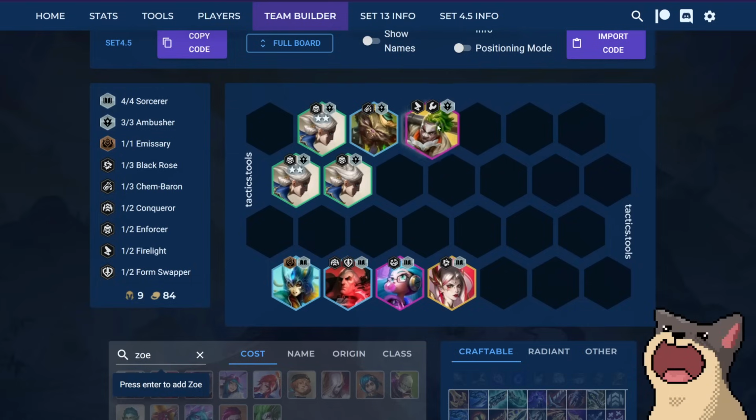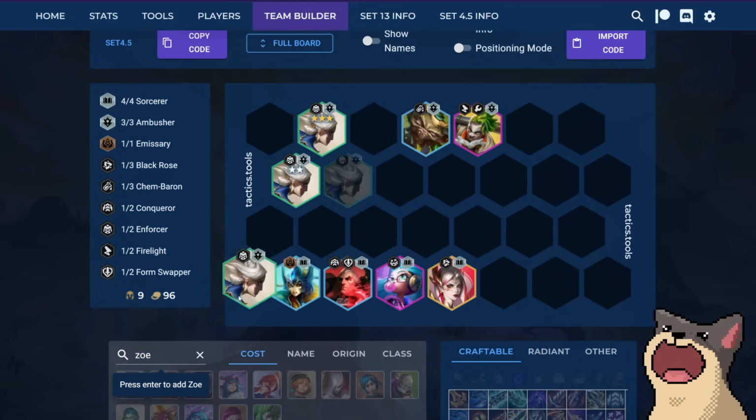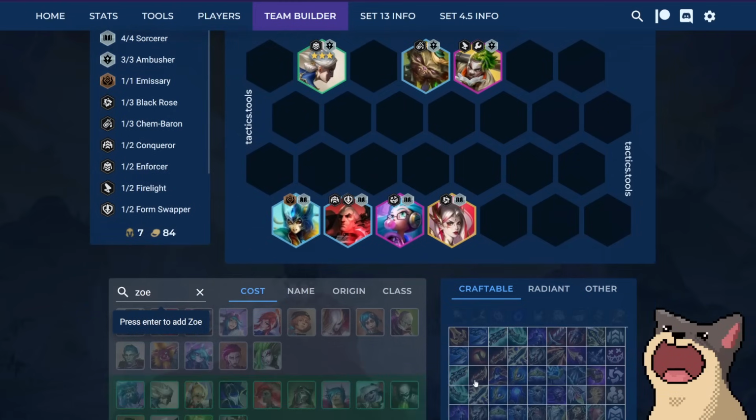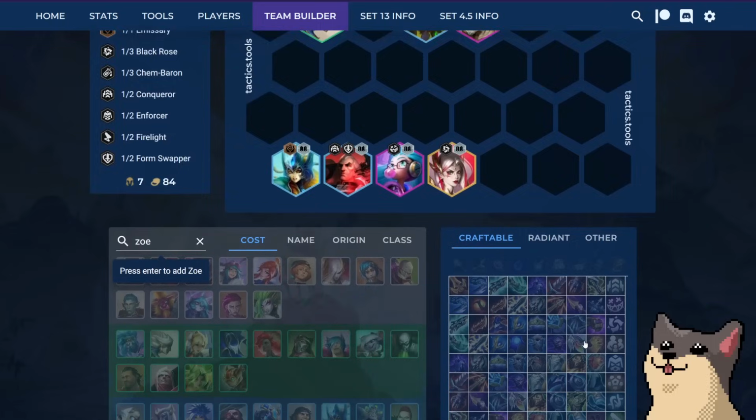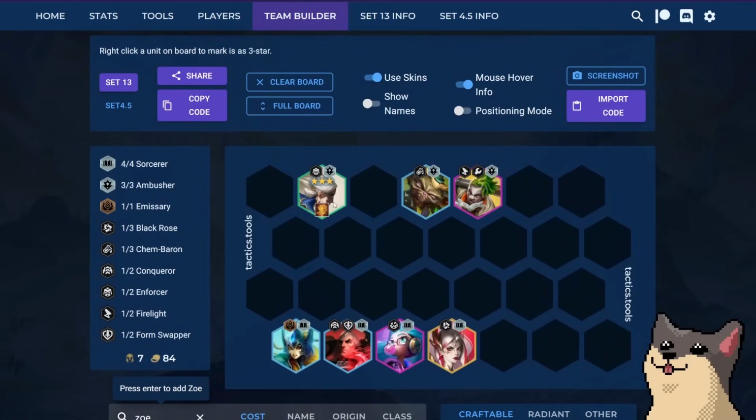A lot of times what you can decide to do is, okay, I'm 1 or 2 off of Camille. I'll just roll for Camille 3-star, stabilize around this, and put my AP items here and play around Camille. That's a very common thing. A lot of times if you natural Camille 3, you just play around Camille. Now, Camille isn't the go-to pick for ambushers. A lot of the time, people will not play Camille because she's generally weaker compared to the other 2 carries, which are Smeech and Echo.